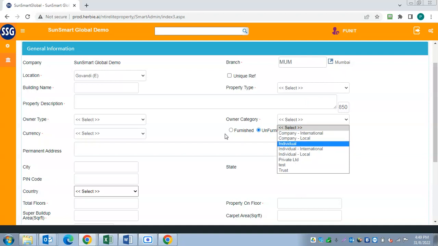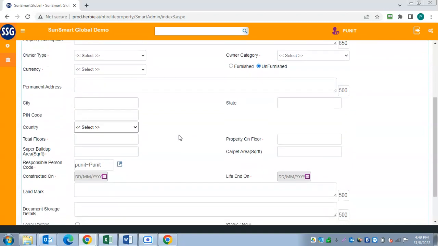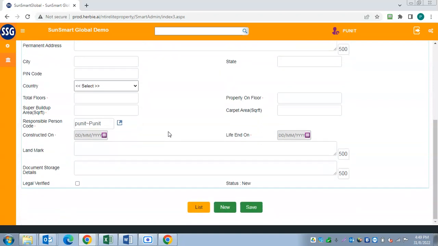We also record if the property is owned by us or by an agent. Further, some address information, how many floors are in the property, and the area in square feet. All this basic information we record for our records.